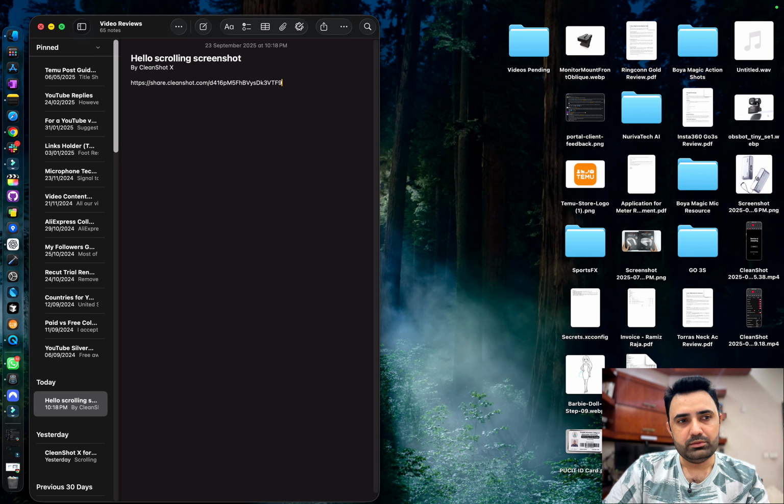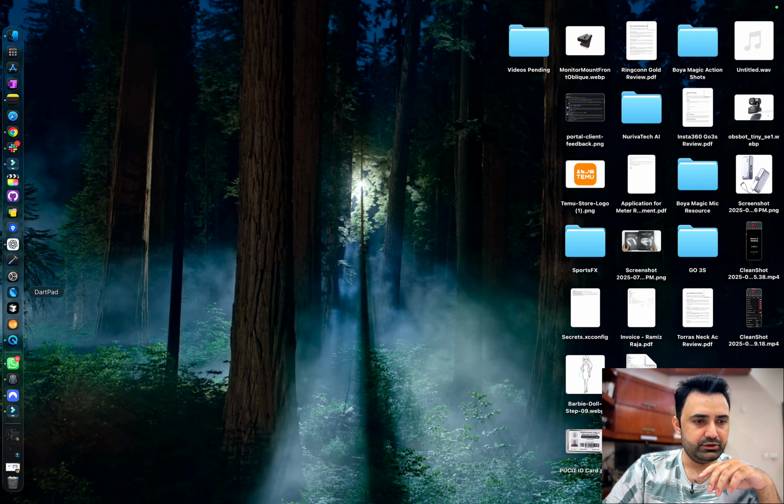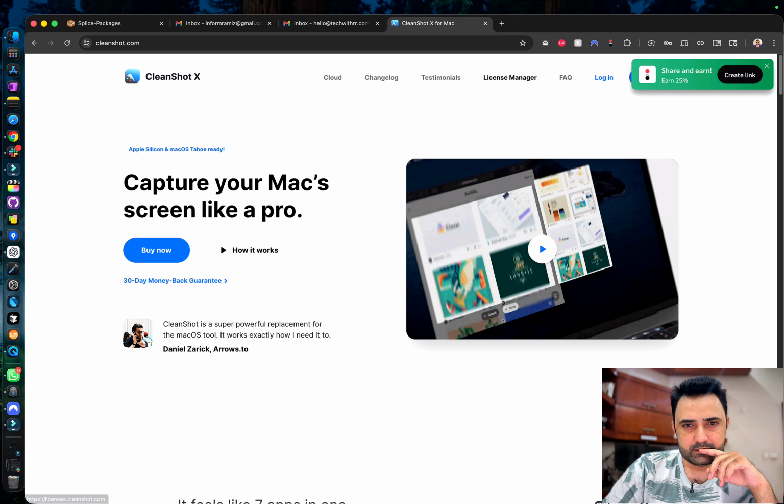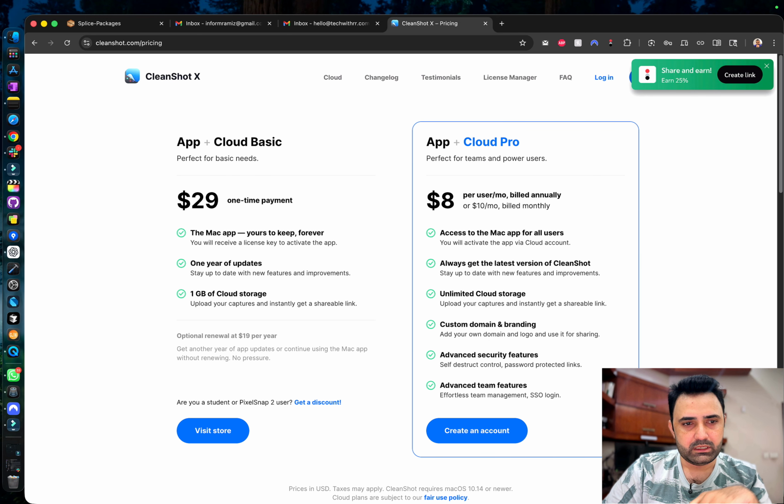You also have the option to sync all the screenshots with other team members, and video recordings, through its cloud account if you want to. I haven't opened the cloud account. I think this one is a temporary screenshot share, but if you want permanent, that is a different subscription. I just bought the one-time subscription of CleanShot X, which is just $29. So if we go to, I just bought this one time. I'm using this $29. There are cloud and other options as well if you want to.